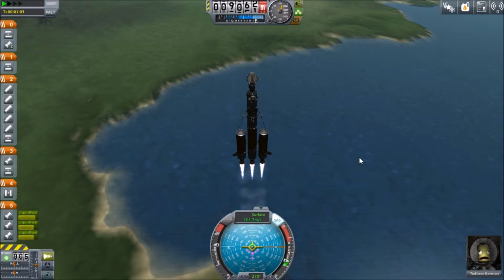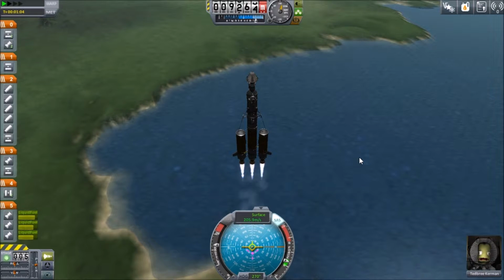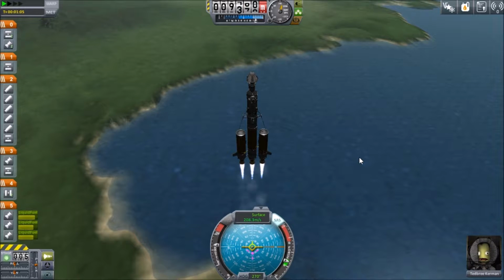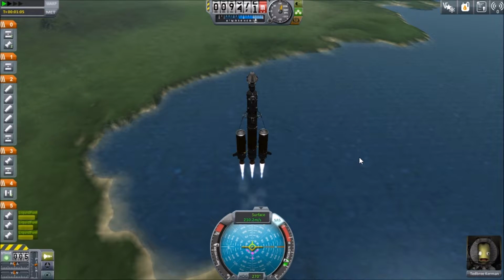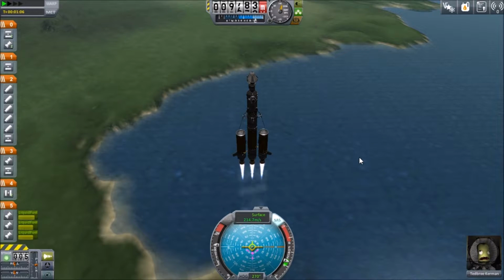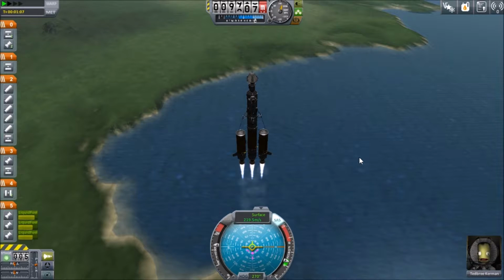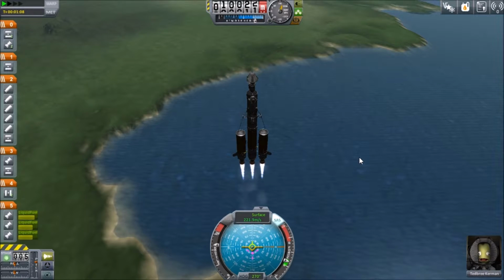There's the 200 meters per second mark. Pretty good, pretty good, pretty good. Doing well, doing well. We are ticking all the right boxes, should we say. But let's not count our chickens before they hatch. Let's continue. Okay, there's the 10 kilometer mark.